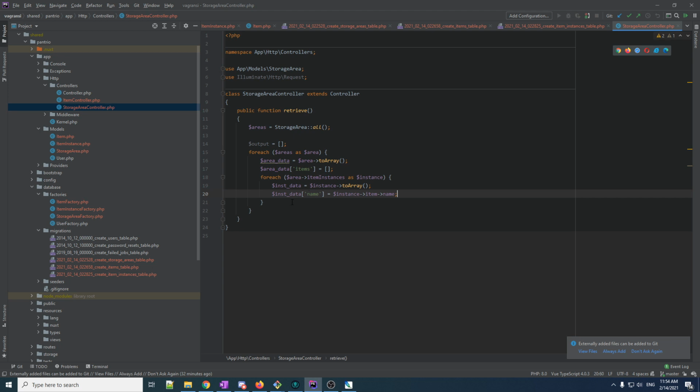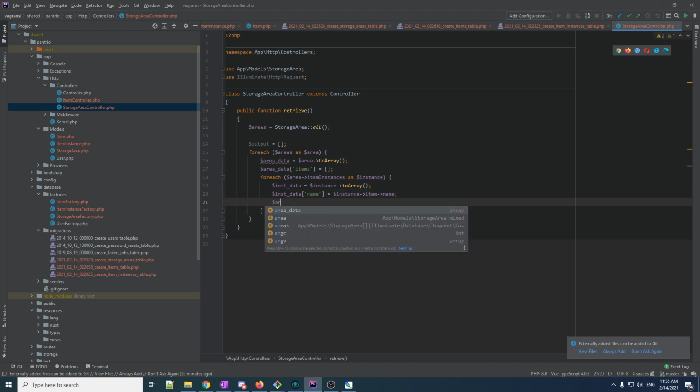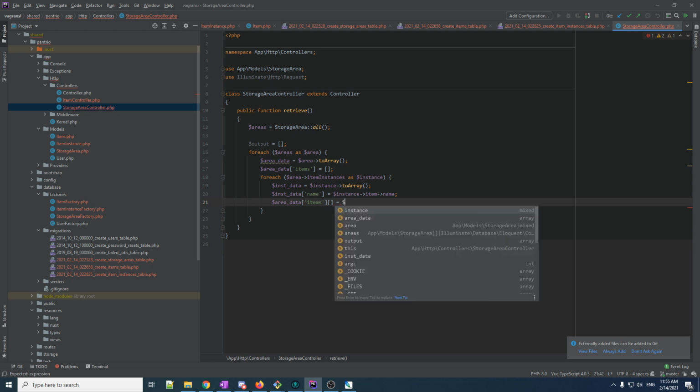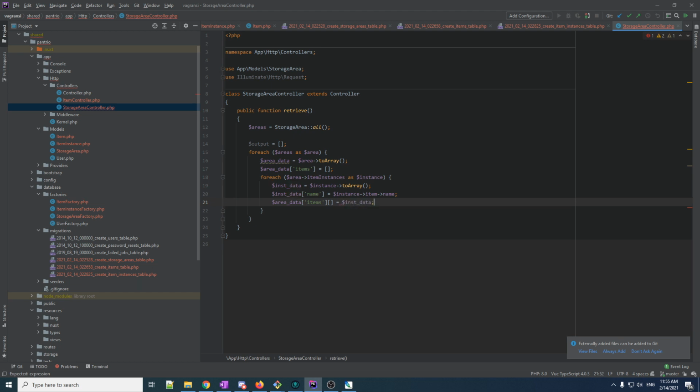So we'll do this. Then once we have the instance data done, we do area data items. This is how you push back into an array in PHP, and put the instance data. So the array of items is just built up from this instance data.